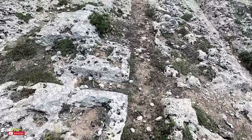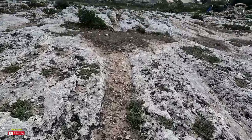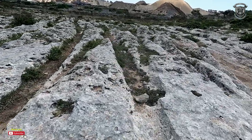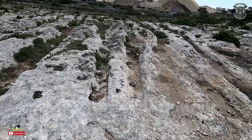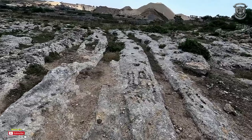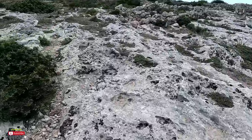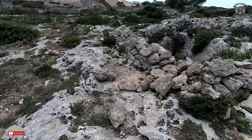If this is cart ruts, explain to me why there are smaller ones going into bigger ones. These are definitely not uniform — 100% not uniform. There are some that go into one track on their own. The only way that would be possible, if these were cart ruts, is if the wheels could move in and out on their own — fluctuate to fit the track. But we don't see that.